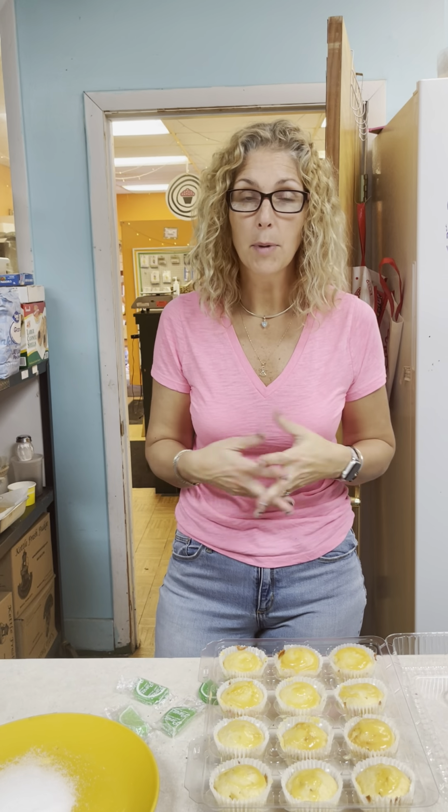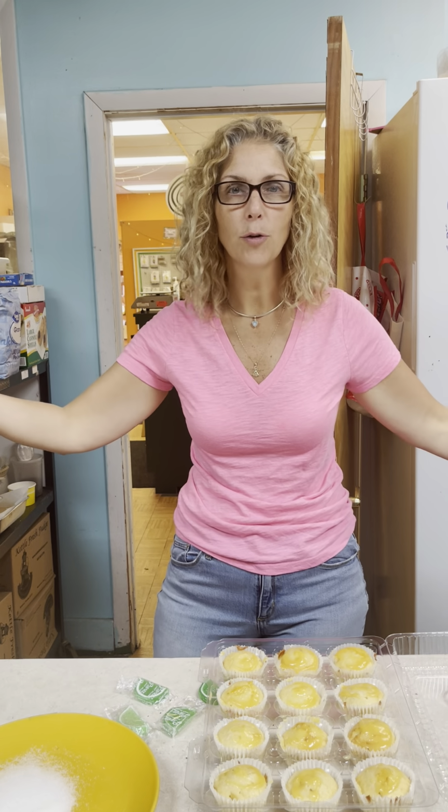So today we are making Margarita cupcakes. We had a special request from a customer, and they're having a funeral, and the person really loved margaritas and they want to celebrate them, which I think is just beautiful. So we are making Margarita cupcakes. They want it traditional. You can do any flavor you want. If you want strawberry or pomegranate or watermelon, you can totally fix that.